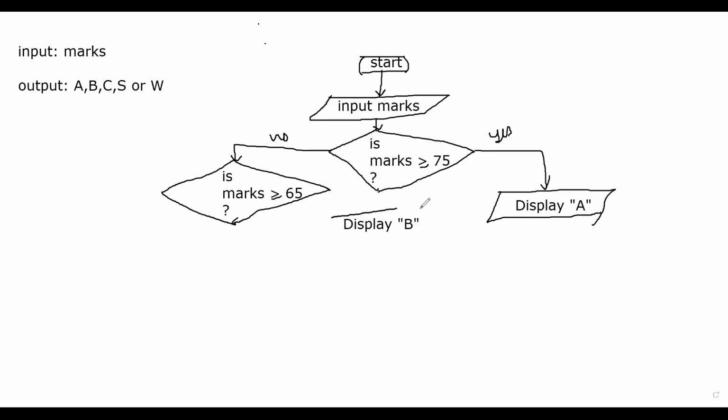You will see that it's a bit complex if you are going to draw in this way, the way we have drawn so far. If it is yes, fine. If it is no, there's a selection again. So it goes on like this. The space is not enough. So I'm going to redraw this in a slightly different way. So let me clear all drawings. Same thing in a slightly different way.